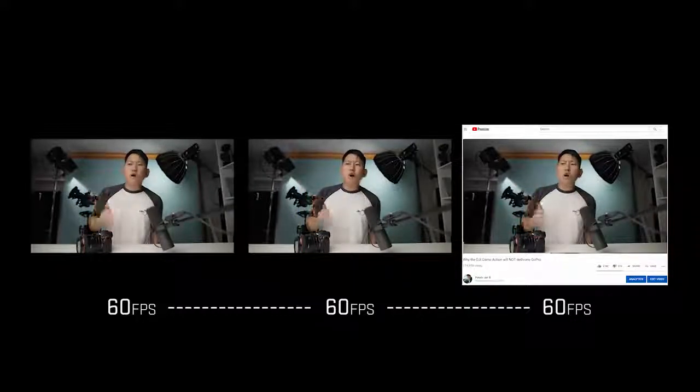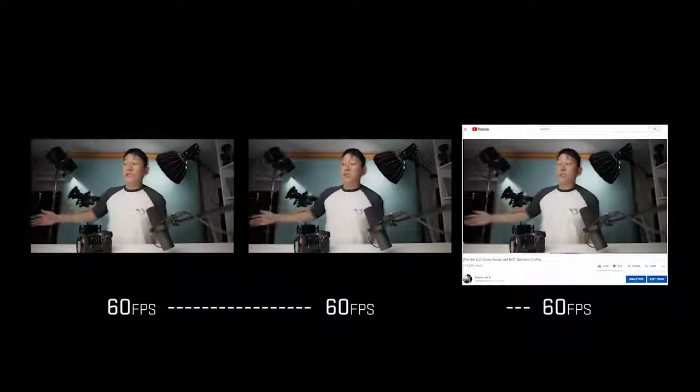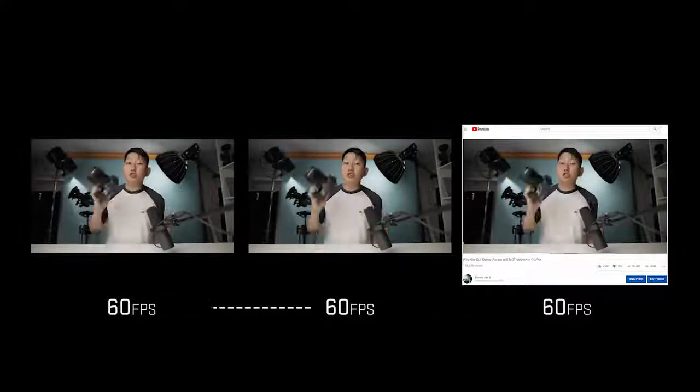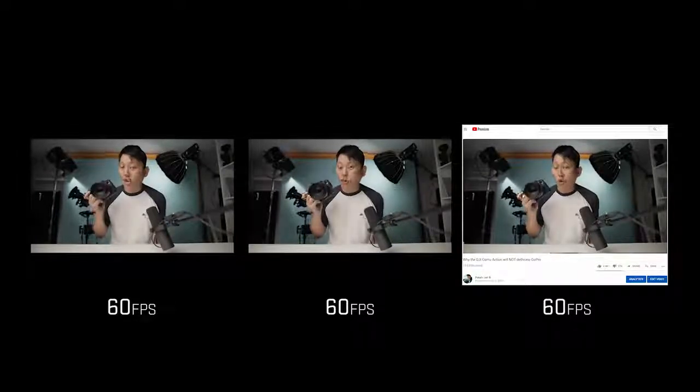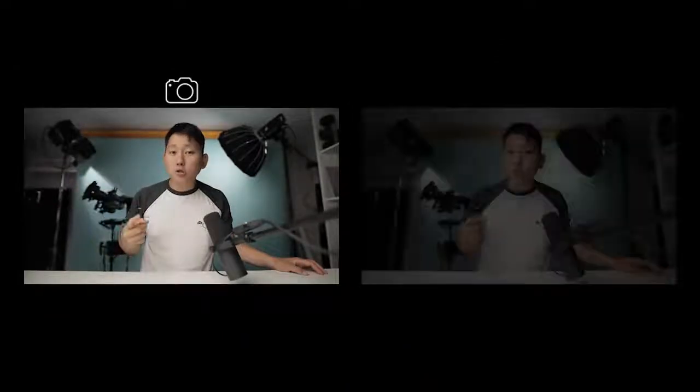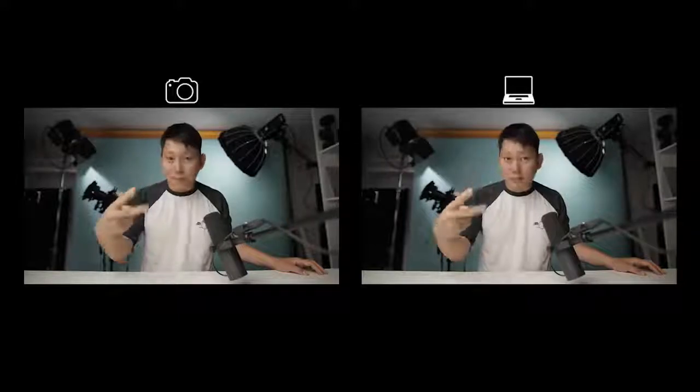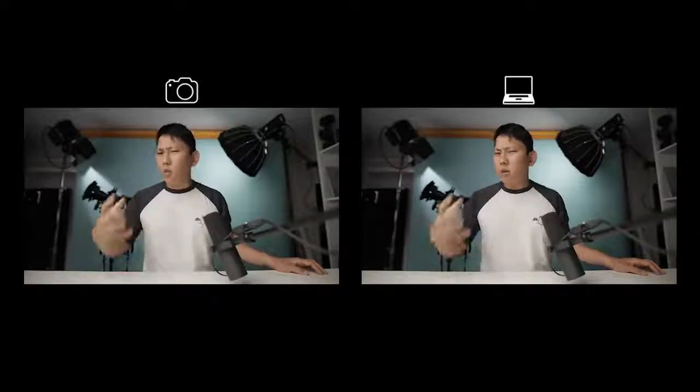But just because you don't want to upload all your videos in 60 frames per second doesn't mean you shouldn't shoot 60 frames per second. I actually set this camera to 60 frames per second all the time. There's your camera's frame rate, or your shooting frame rate, and there's also your project frame rate, what you're going to be editing in. They're 2 completely separate, independent things. Most of the time, you're going to want those to sync up.